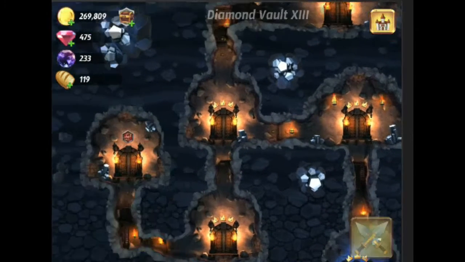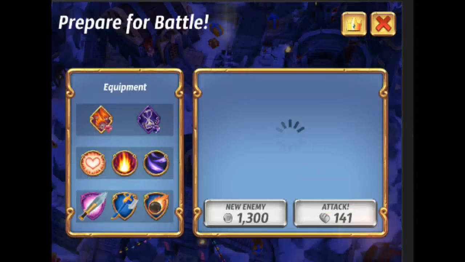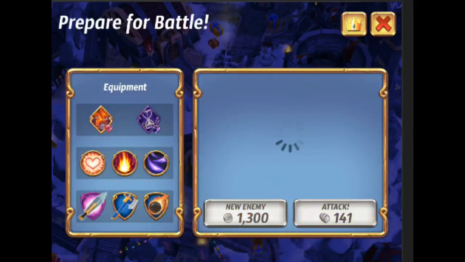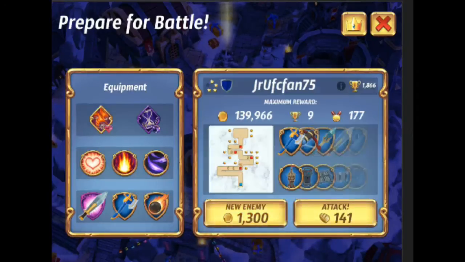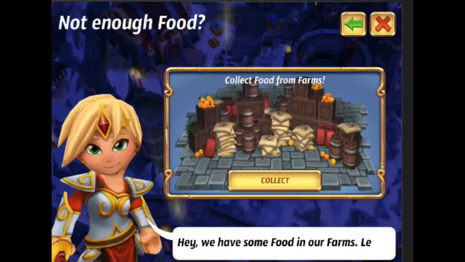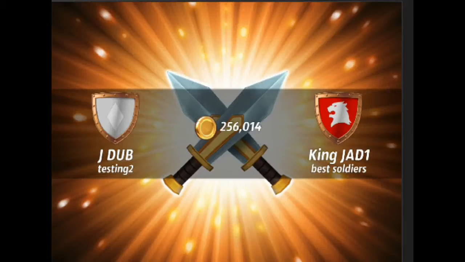So let's see if we have enough bread to go do an attack here. Think we may be out. See if we have enough in our farms. If not, I'll skip through this little video. Yep, enough in our farms. All right, so I didn't really even take a look. I just noticed there's a ton of loot, 256,000, tons and tons of loot.